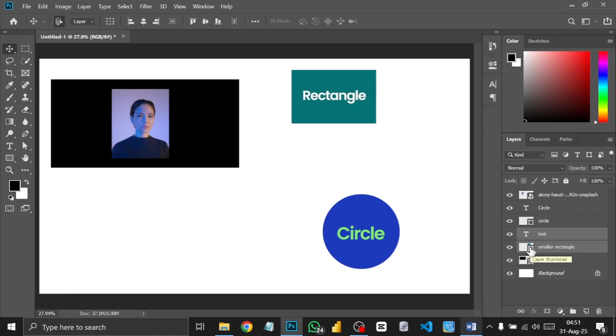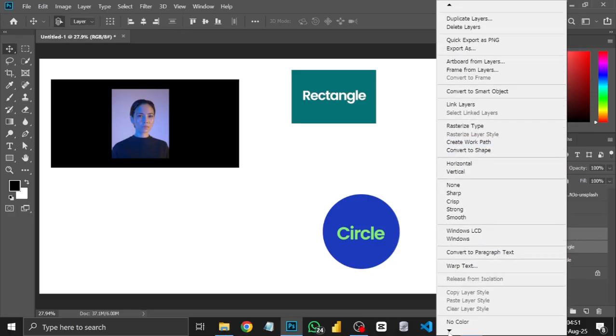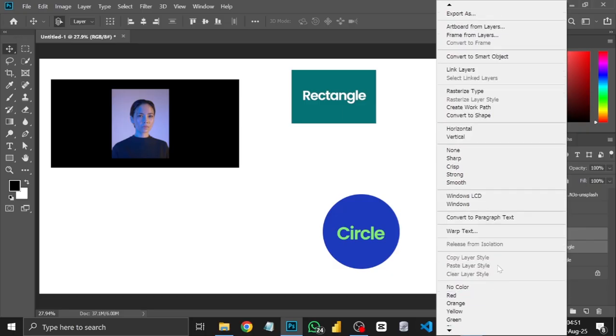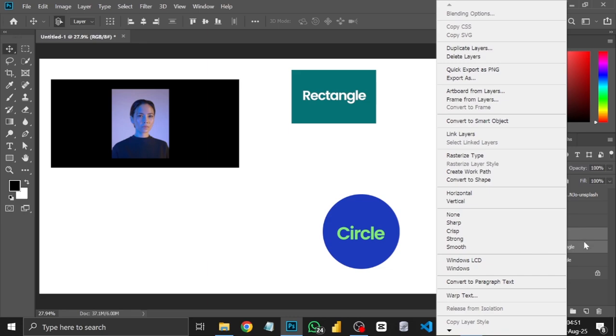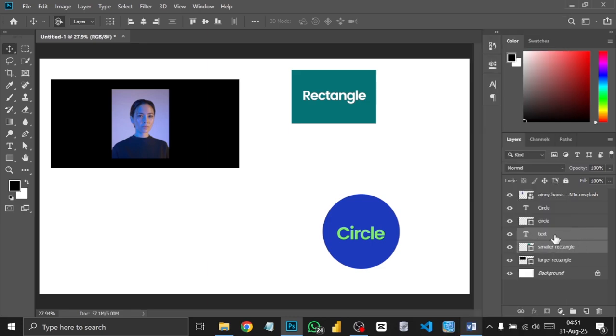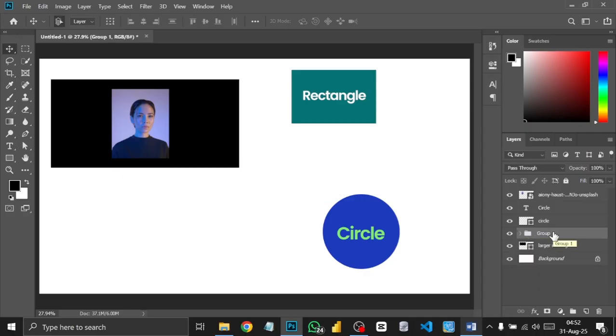Selection is very, very important. You can now see that even when we link layers, we have to do a selection. Now we are going to do grouping selection too. So I've selected the two things I want to group together. I will just right click. The fastest way to do it is, once the two things are selected, you press Ctrl G. This one is grouped together.